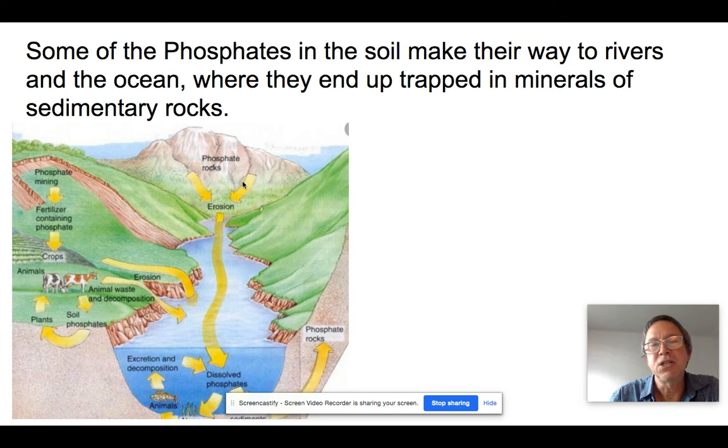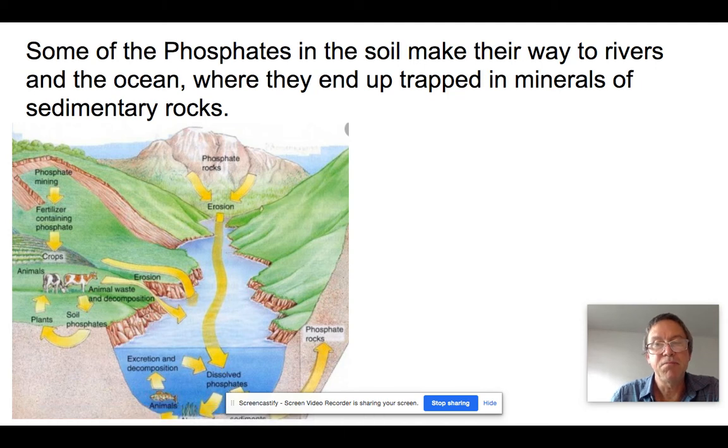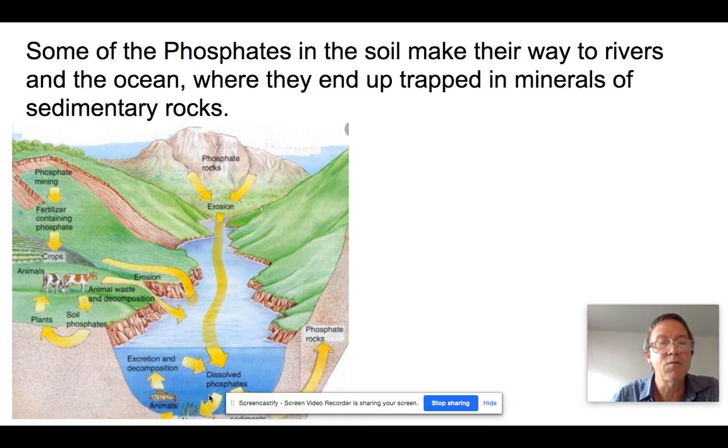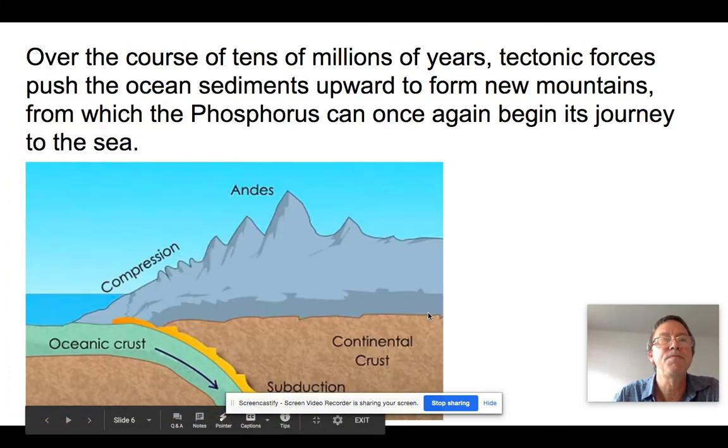It dissolves, it gets into surface runoff, it's carried into a stream, it goes out to the ocean. And then what happens is basically we have phosphate compounds forming in the ocean, and they build up at the bottom. There's phosphate mines. A lot of times it's in the bones of animals, but there's other ways it can end up. You can get different phosphate compounds that precipitate out of solution in the ocean, and they form layers. They're part of the layers of sediment at the bottom of the ocean that eventually, with time and pressure and tectonic movement, become rock. Right? So eventually these are going to become rock materials.